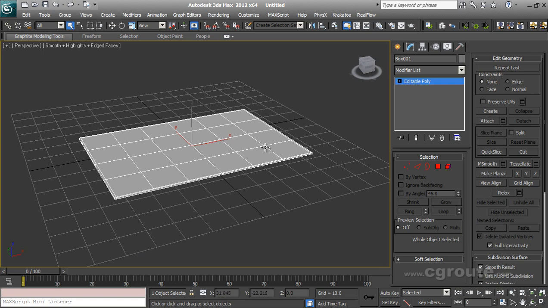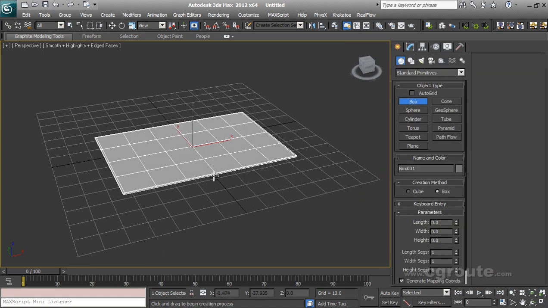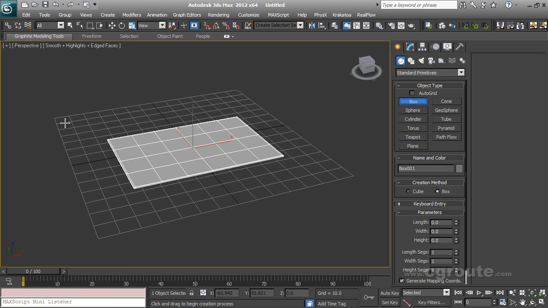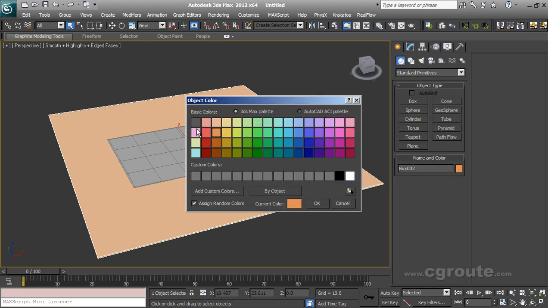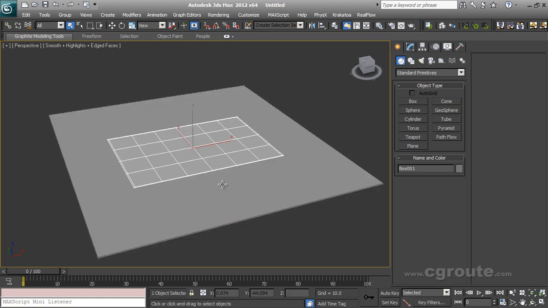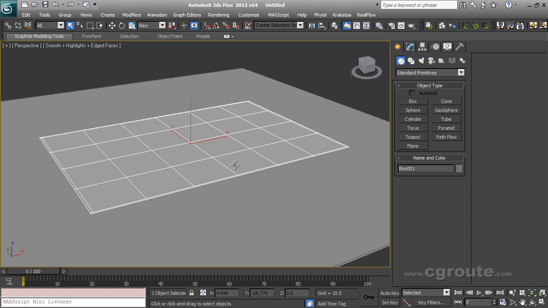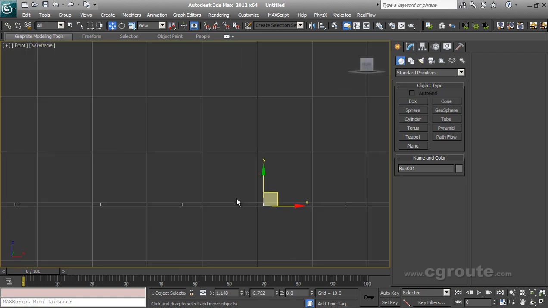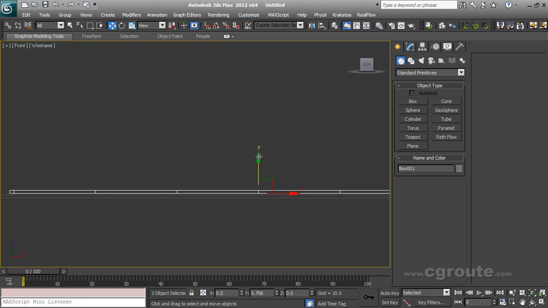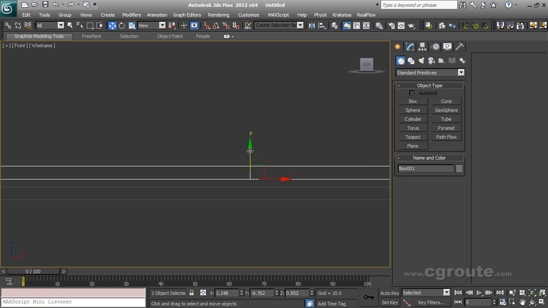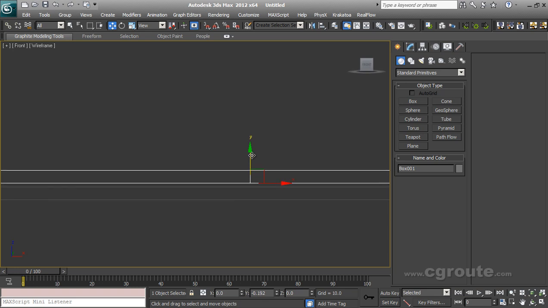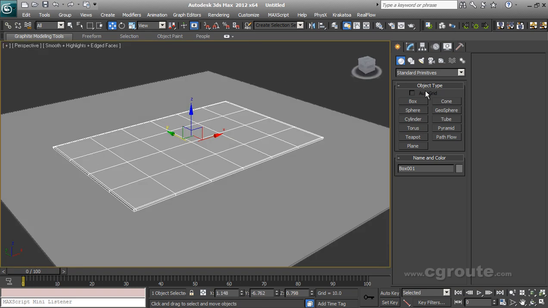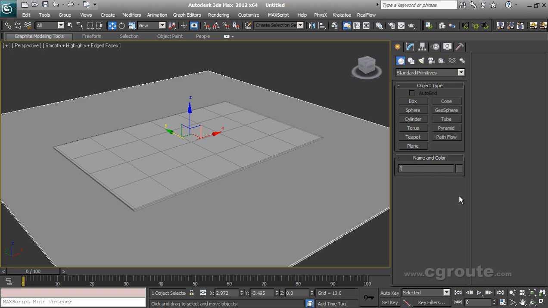So before adding cloth on this pillow, let's add another box which will behave as a floor and interact with this pillow. So let's add another box as a floor, and I will also give it a nice color. And now let's position the pillow box just above the floor. Let me turn off the grid by pressing G, and I am just repositioning the pillow box just above the floor like this. Make sure it is not intersecting with the floor object. And let's rename the boxes. Let me call it pillow, and this will be our floor.